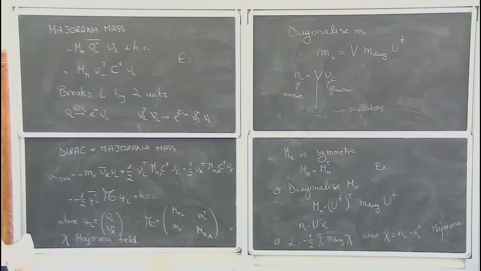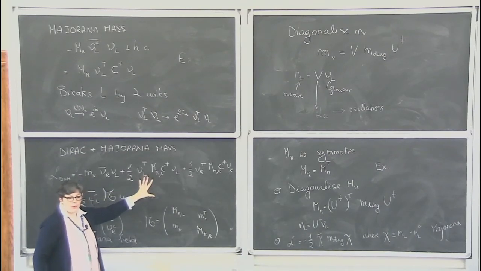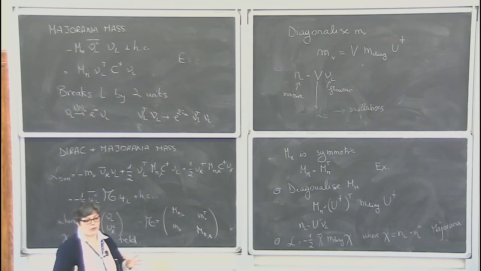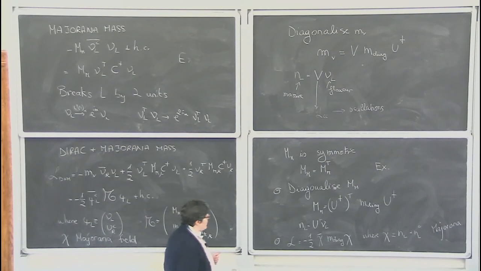And this makes sense if you think of it physically, because you have broken lepton number by these Majorana mass terms. And therefore, lepton number is not a symmetry anymore of your theory. Therefore, your expectation should be that the massive states are Majorana fields. Your massive fields are Majorana.